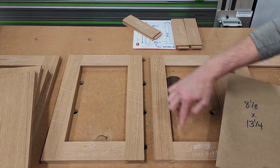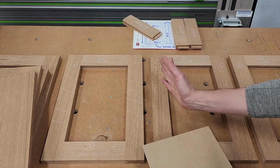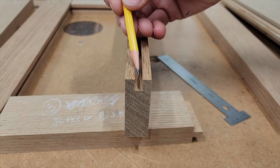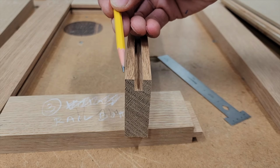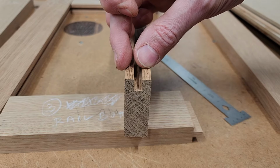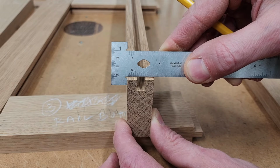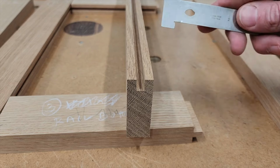Now that's a panel that's going to fit that perfectly. We want to cut that back a little bit to allow for expansion and contraction sideways. But just to give us an idea, this is the rough size of the panel. So the panel is going to be rabbeted in so it fits in this groove, and then also overhang so it's flush with the inside of the door. That gives a much beefier panel and makes the door a little more heavy duty. So I'm just gonna take a measurement from the outside to the outside of that groove, and there you go, 17/32nds. So that's what I need to get my panel down to before we size it and cut the rabbets.